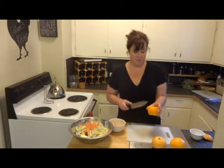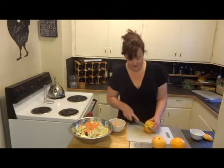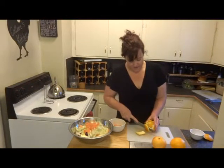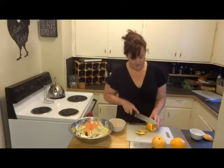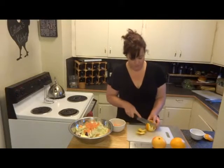So I've cut the bottom and the top off to get myself a flat surface, and then I'm just going to take my knife and run it around that rind there to expose those inner membranes. And I'll come back and trim it up because I do want all that white removed.